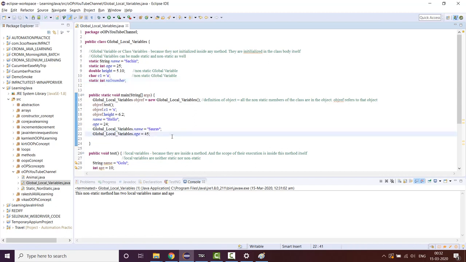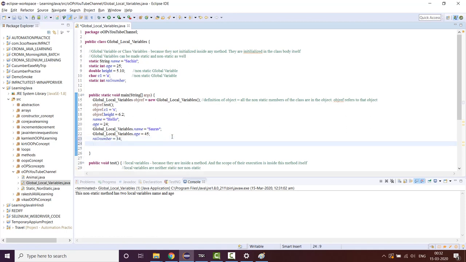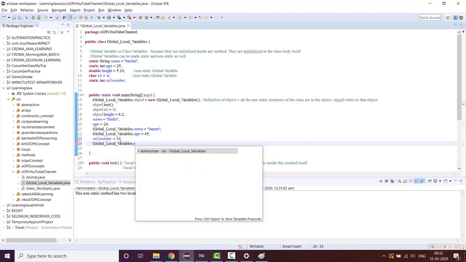Now you want to call roll number directly, fine, no problem, it will work. But you have to assign something, let's say 34. It works.